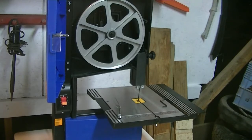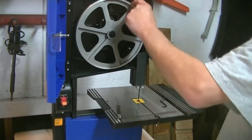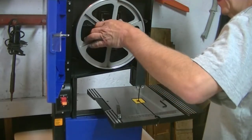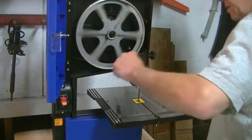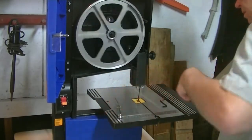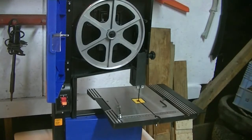Okay. So your blade should be pretty much centered on the wheel according to what they tell you here. They don't really give you a whole lot in here to go by.